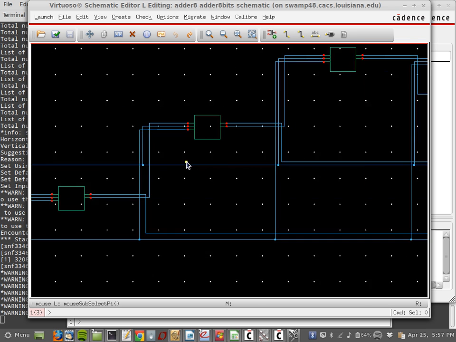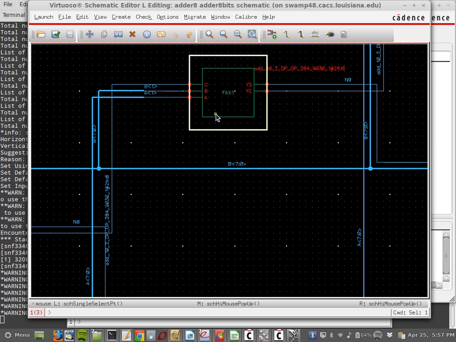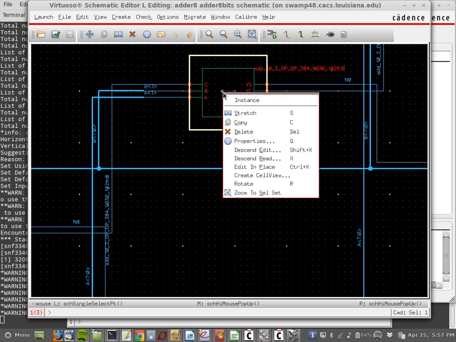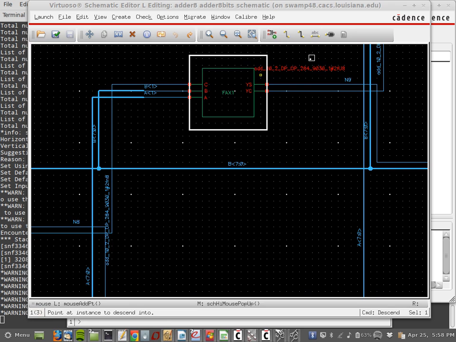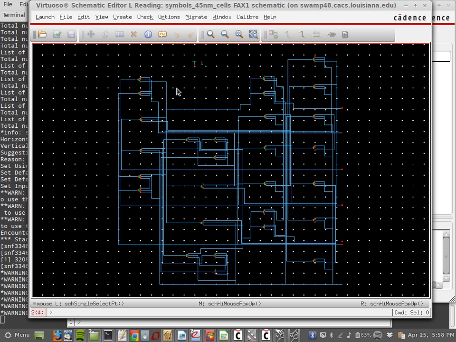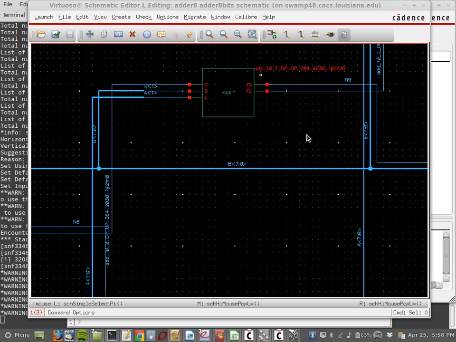I'll just show you how you can go into the individual cells like this. You can do descend edit, descend read. Let's do descend read. New window. So this is the full adder cell that's already in the library. Pretty easy, right?